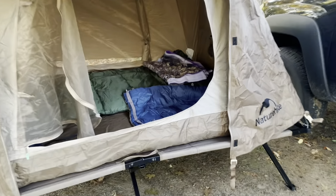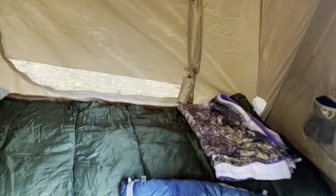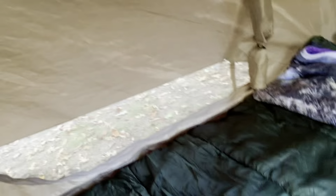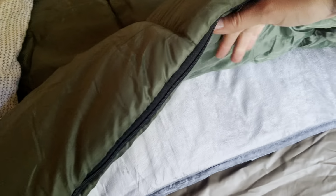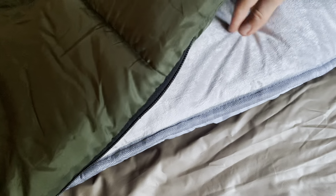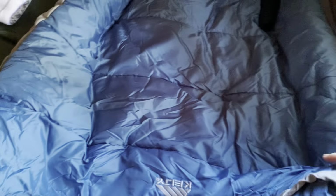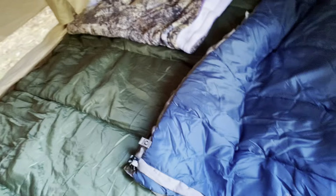And then inside, I just wanted to show you guys my setup. It's not supposed to be too cold, but I wanted to show you, I've got a nice thick sleeping bag. And then check this out. Sarah got me this mattress topper. So fluffy. And I got a new mattress. I'm hoping that this setup is going to be awesome. And then I've got my Cuda Bear blanket. And this is Maxie's sleeping bag. Sleeps in a Kelty. So yeah.